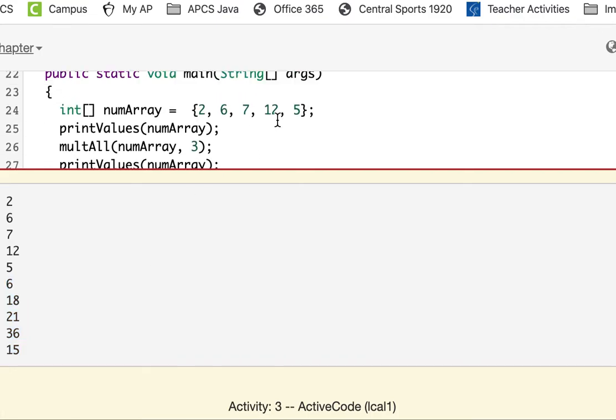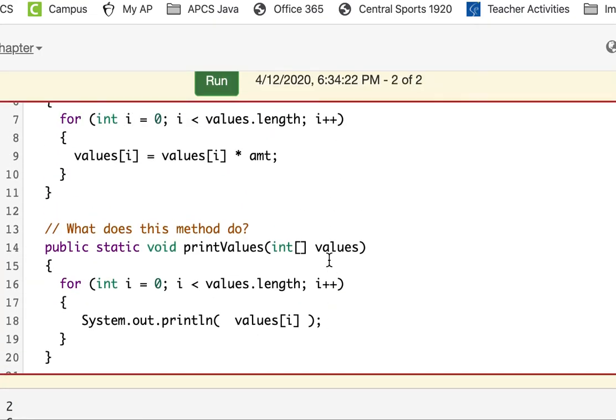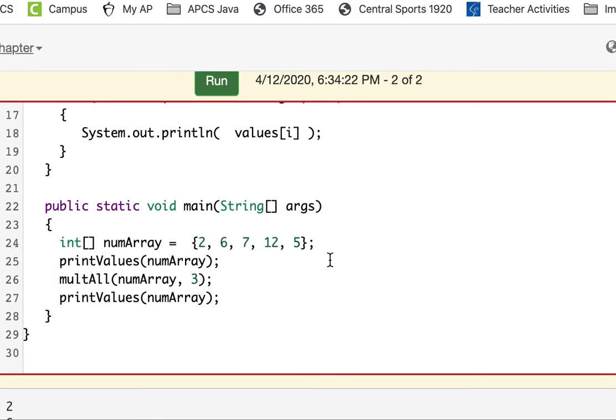What's interesting here, and the book talks about this too, is when you pass in an array, and this is kind of key, to a method like this, numArray just got changed. I didn't have to assign it back into itself to change it, since numArray is an object. So arrays are objects. When you pass in an object, it doesn't copy everything into it. It actually creates a new reference name to it. That's something we'll talk about more, but pay attention to that part.